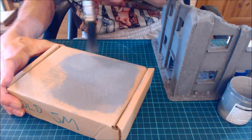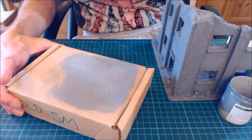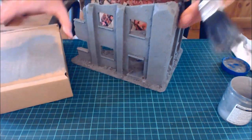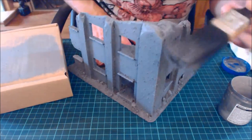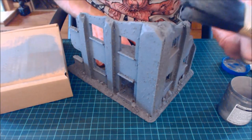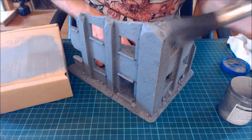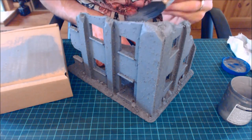Remember, this is a very fine highlight. I'm not going to go crazy on this, but it's just to bring out the edges. Because my brush has got loaded up at the minute, even though it's dry brushing, it's still loaded up at this stage. I'll start at the top where I want it sort of highlighted the most.